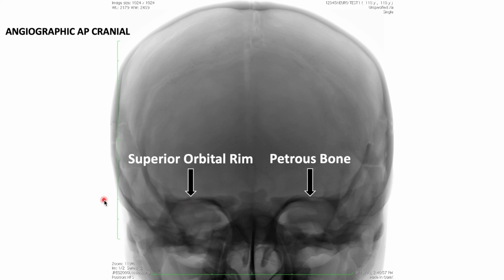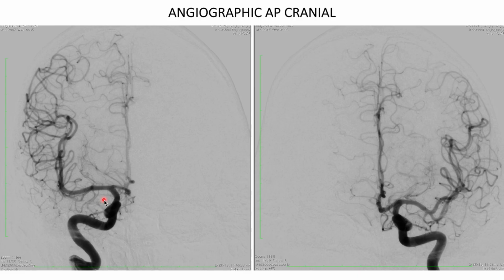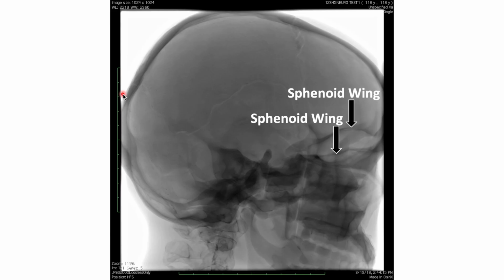So this is a perfect epicranial or an AP view for anterior cerebral circulation, and this is how it's going to appear. So when you take an image here, the internal carotid is dividing into anterior cerebral and middle cerebral artery. So this is the view that you get in this epicranial view, and this is your main working view. The other working view is the lateral view. So on the lateral view, you can appreciate the sphenoid wings of both sides visible here.